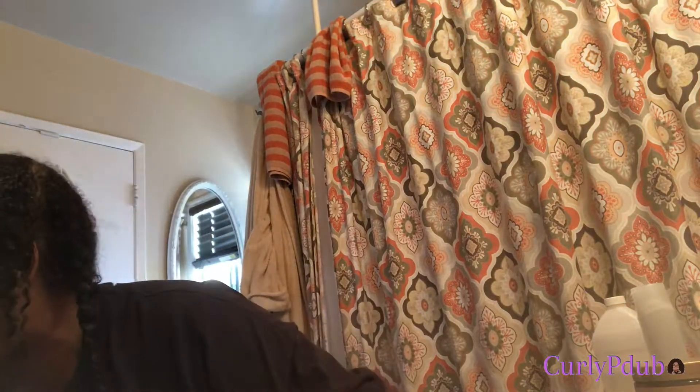I kind of deep conditioned it over 30 minutes — I got on the phone running my mouth and forgot. The cap was so tight it just left a line on my forehead. But it looks like my curls are back! I'm going to rinse this out and I think I'm just going to twist it back up. I'm going to use some Natural 85's oil, and as far as conditioner, I'm going to try out the Shea Moisture Lush Light Leave-In Cannabis Sativa Hemp Seed Oil. Let's see how that works.